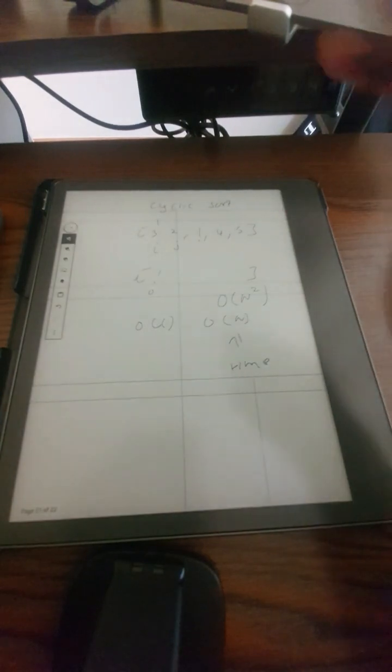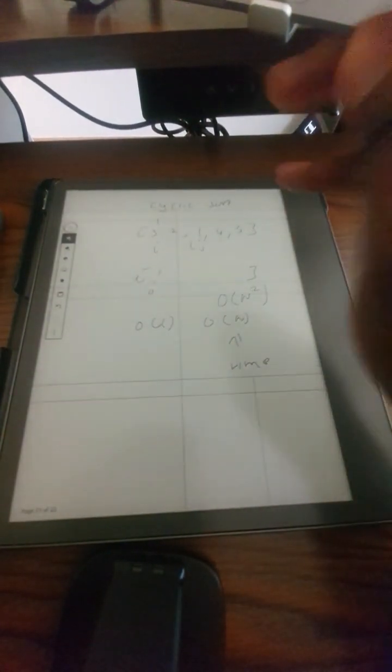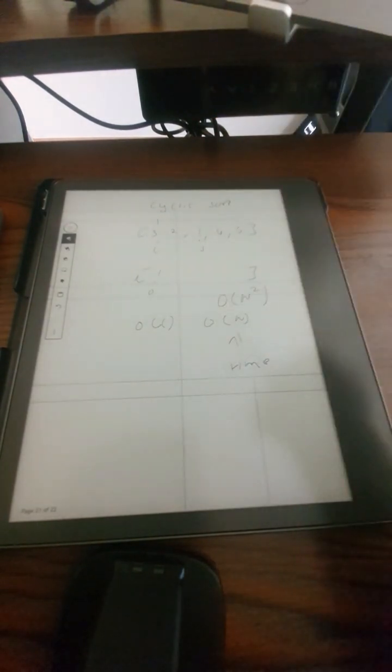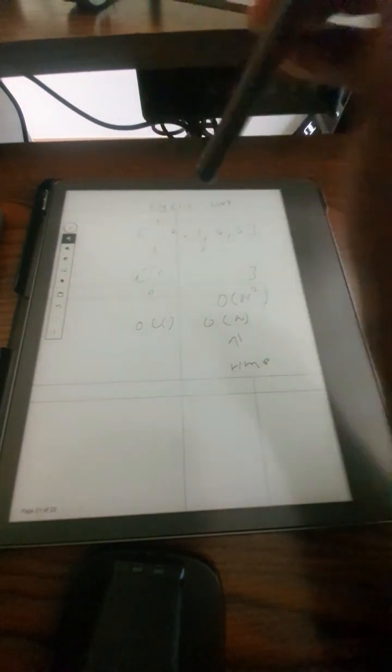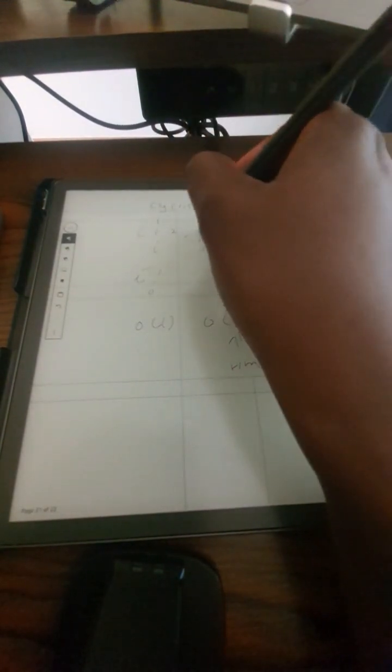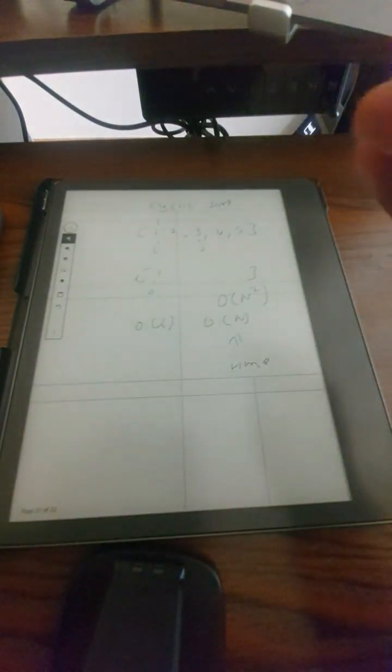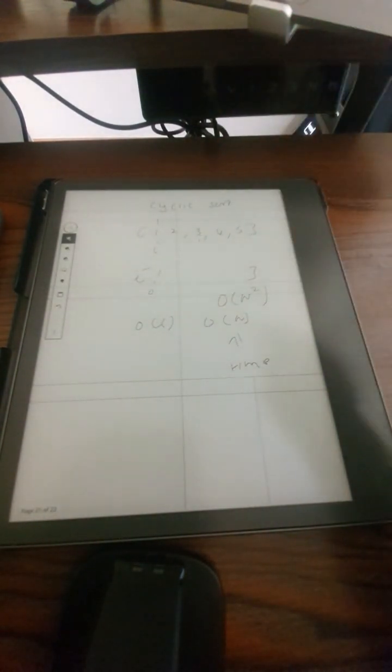Again, I continue staying there, but I now move the j. So the j moves here. When the j moves to this point, again I execute a swap. In this case, this becomes 1, this becomes 3. And now at this point in time, this is in the right place. And now what do I do? I move to the next number.